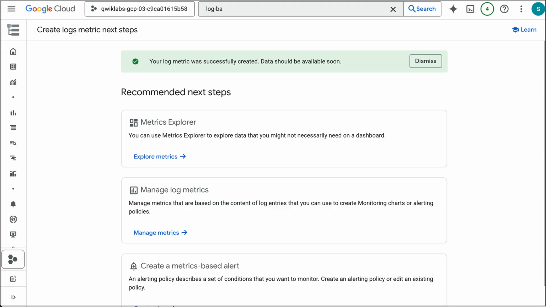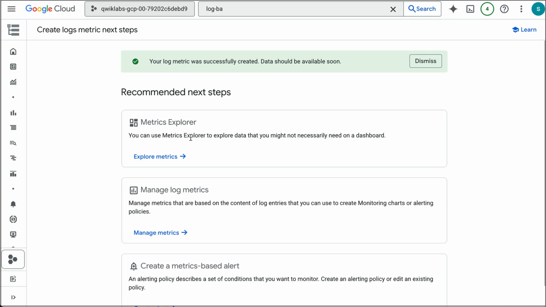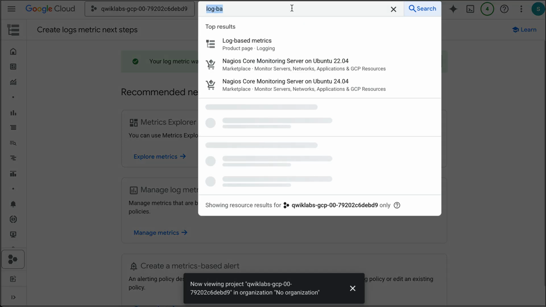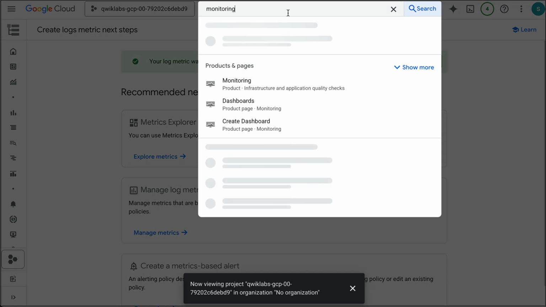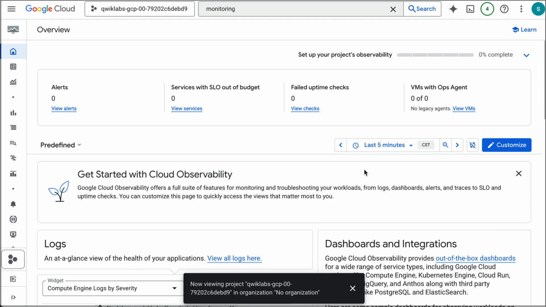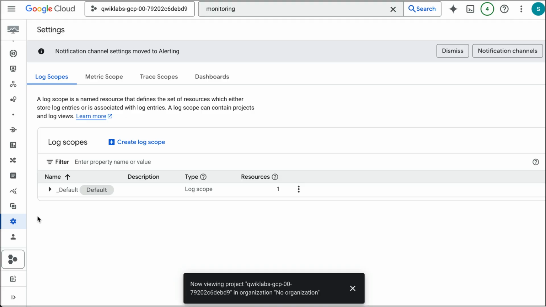Next, there is a monitoring dashboard, and for that we need to use the second project of ours. So this one. And then we go to Monitoring, Settings, and then Metric scope.